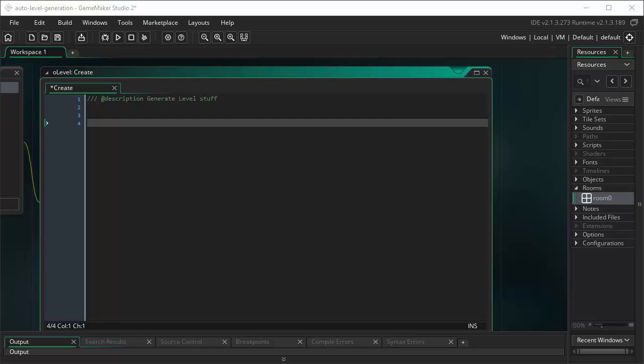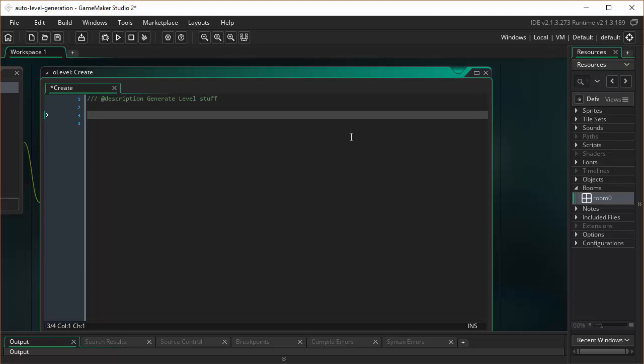Okay, so the general idea of what we're going to do for this script, which is going to be kind of long, is the following. We are going to define a grid data structure. Think of it as a 2D array.